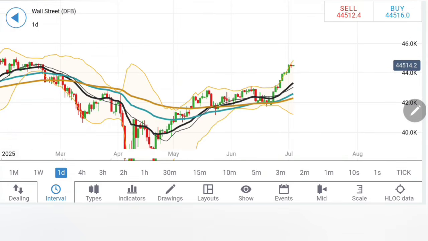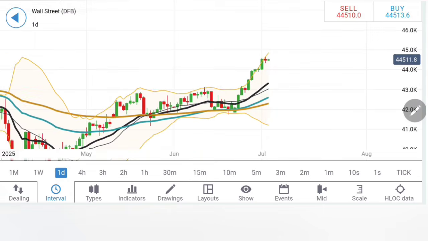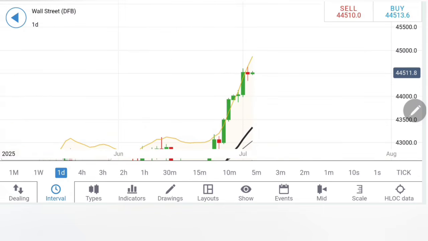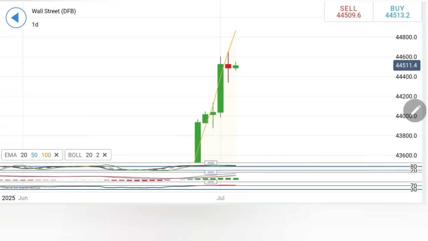Coming to the daily charts, look at the daily charts, the rise, retracement, and it has given a breakout since then, a good rise. It could again fall back within this channel, which means 42,000, but it's a far-off level. For this to happen today, it has to break below 44,000. And see, it is staying in a narrow zone, staying below 44,350, 300. You can expect 44,200 and 44,000 levels.